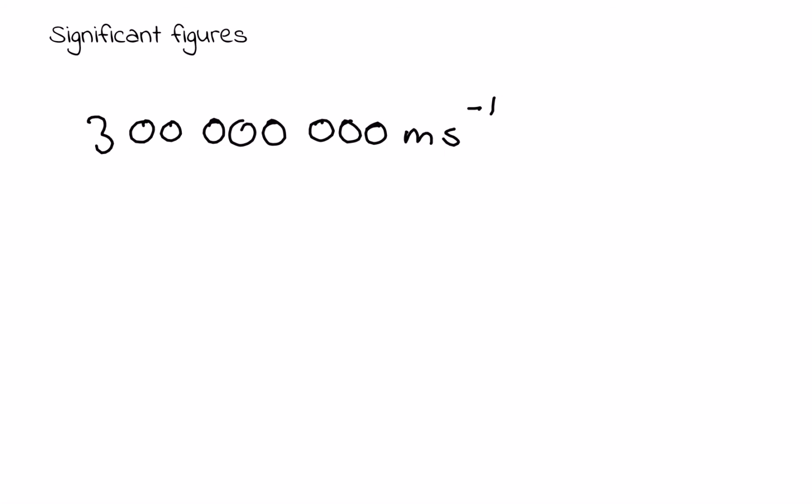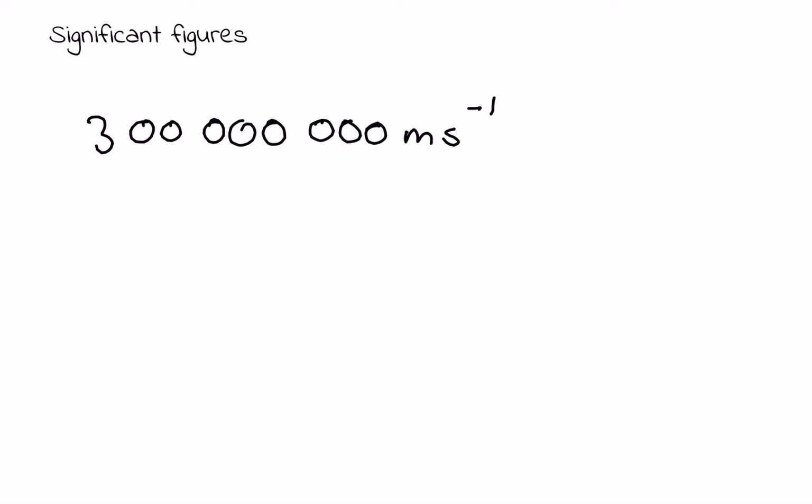Finally, we're going to look at the use of standard form to represent significant figures. If we take this very large number here, which happens to be the speed of light, and I was to ask you, how many significant figures is this written out to? Because it's written out just normally, it could be just to one significant figure, or it could be to 2, or to 3, or 4, or 5, etc. However, if I write this out in standard form, I could see how many significant figures I'm writing it to.